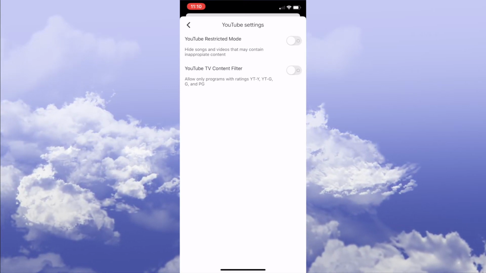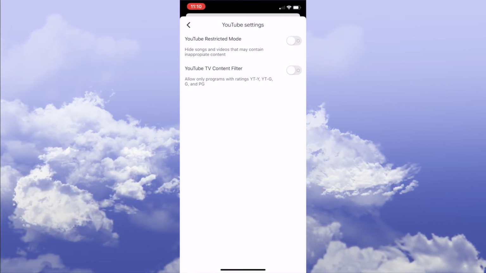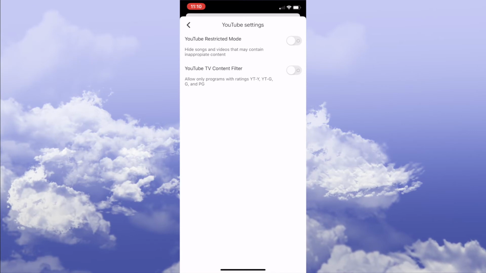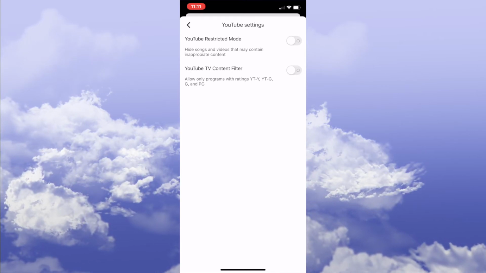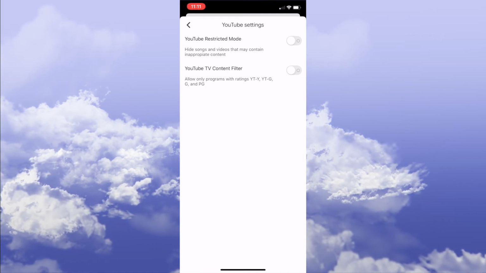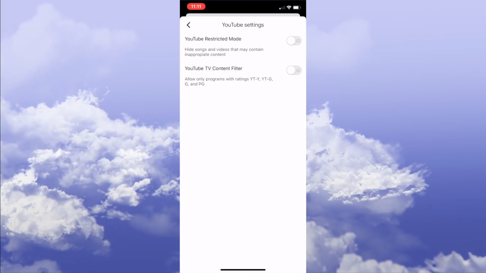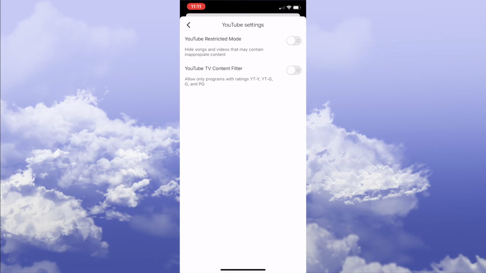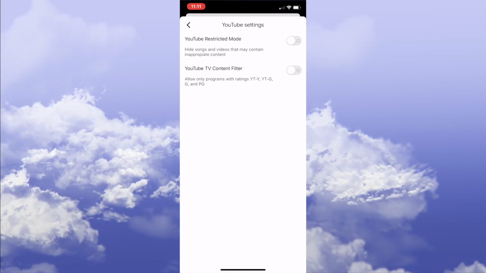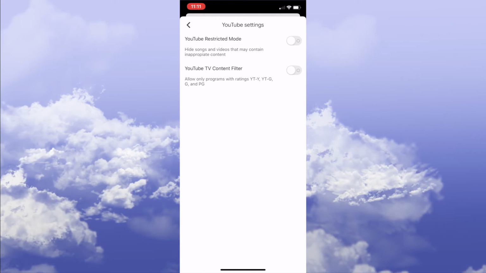In that case, you may not want adult content. If you watch alone or with your friends, fine, but with parents and kids, it's not easy to watch adult content. You can turn that off with this setting. So these two settings help you avoid adult content on YouTube TV as well as music and videos.